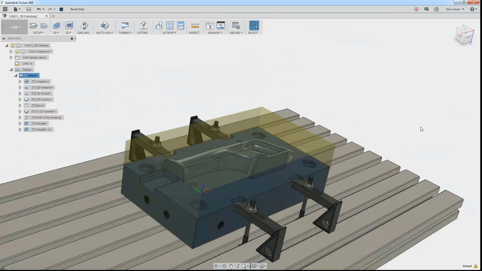What we can do is create a derived operation. Now, one thing about derived operations is you can't have a 2D toolpath drive a 3D toolpath from it, or vice versa. It has to be from a 3D to 3D toolpath or a 2D to 2D toolpath.